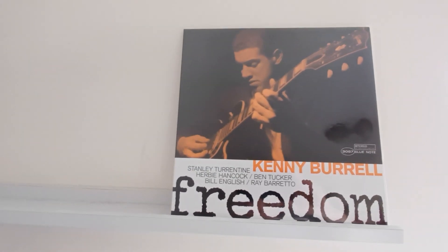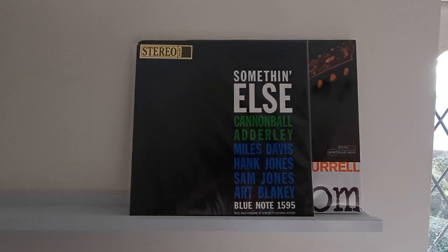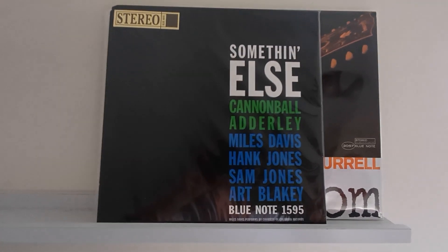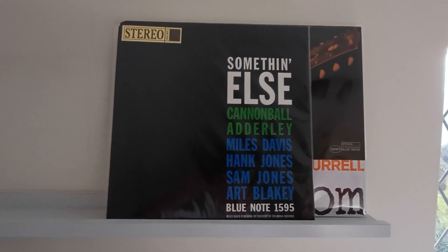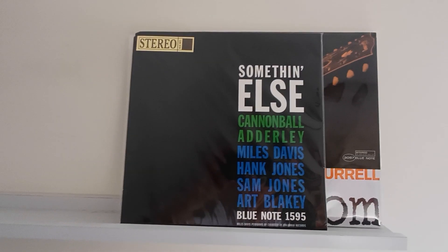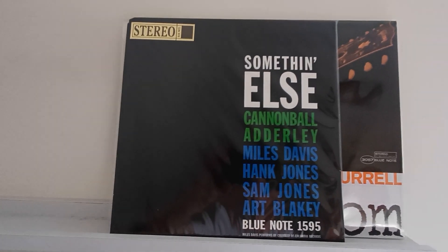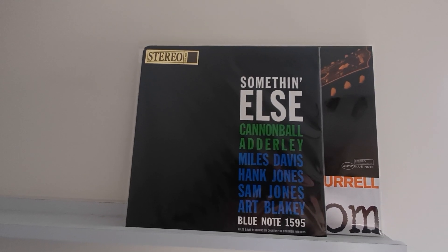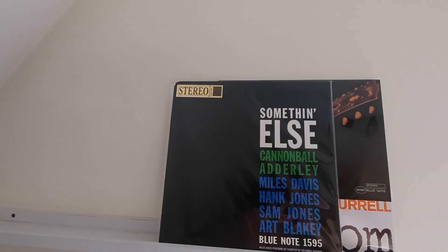That's a two euro increase on last year, so pretty much the same — not keeping up with inflation. Also in joint 10th place is a record I'm sure you're all familiar with: something by Cannonball Adderley. This is the Analog Productions release from 2008, a double album at 45 rpm stereo, mastered at Acoustech by Kevin Gray and Steve Hoffman, pressed at RTI. This is a new entry, and it's probably one of my top three jazz albums of all time and my favorite cover — Reed Miles knocked it out of the park. The album is fantastic.